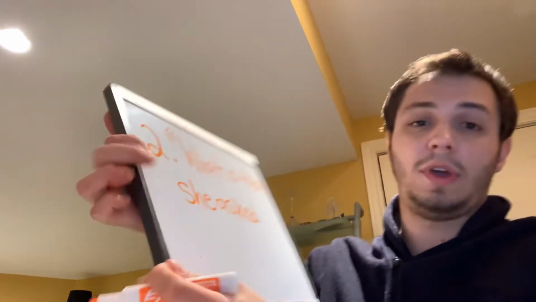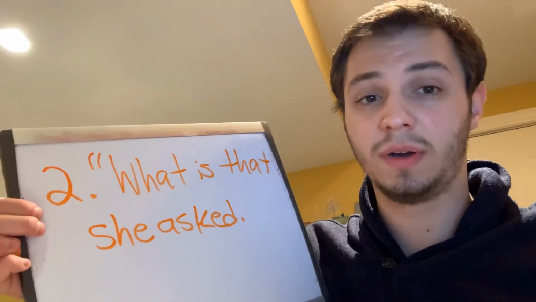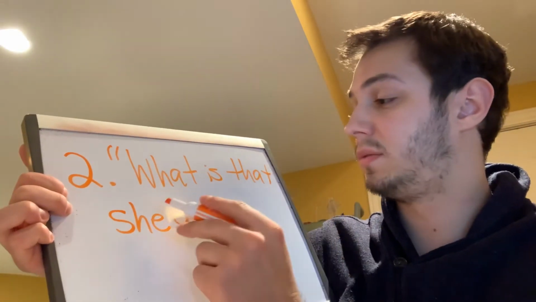Sentence number 2 is asking us, what is that, she asked? So once again, this is a question. So I need to add my question mark. I'm going to begin with my quotation marks. What is that, she asked? Right, so this is the way it's written in your book. What is that, she asked?